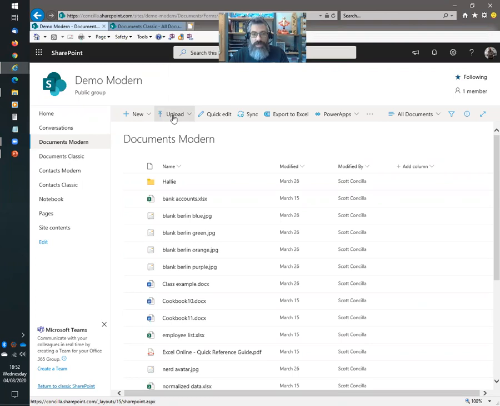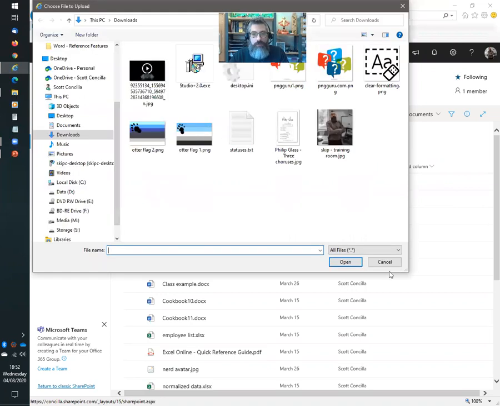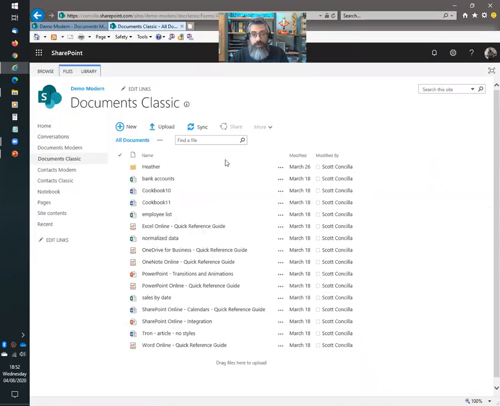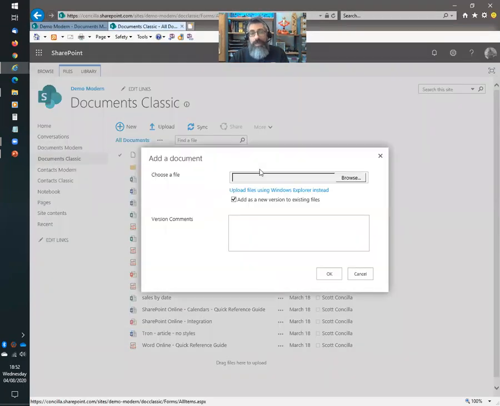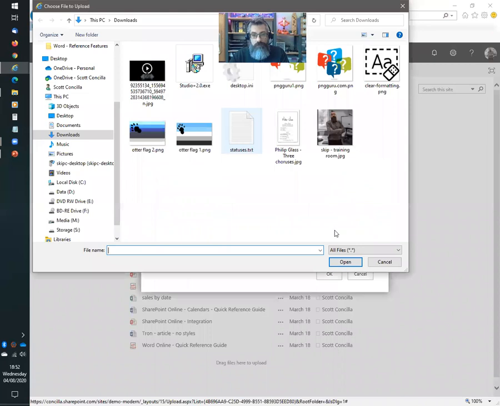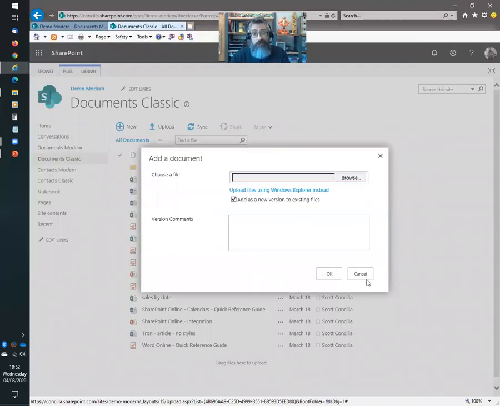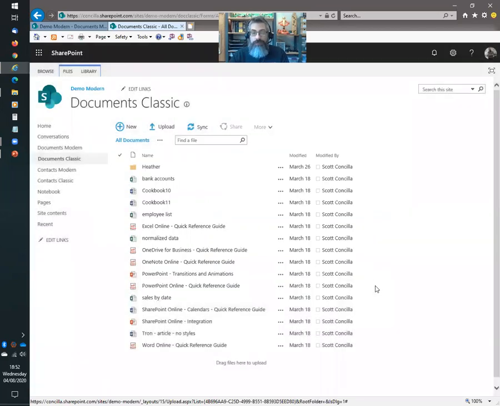Okay, and I can just do that and say I want to upload files, and then I would get a box open up and I would pick the files that I want to upload, okay? Or come over here, same deal, upload, okay? I get a slightly different interface, but basically now again, I click browse, pick the files I want to upload, and upload them. That's all there is to it.